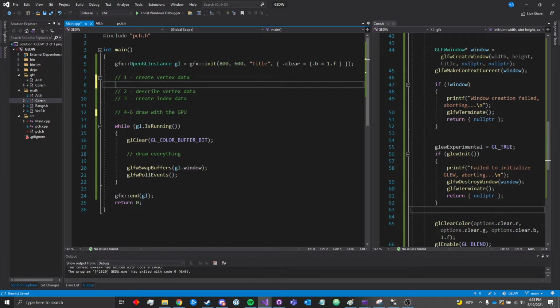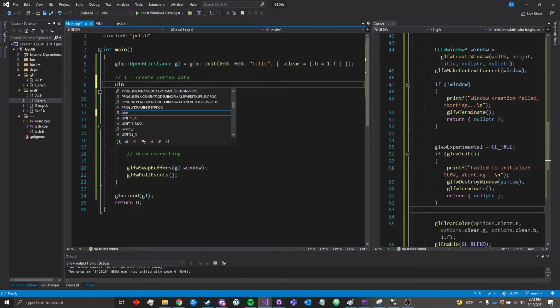So we need something called a vertex array. Vertex arrays are useful because they wrap this other structure called a vertex buffer. And a vertex buffer is where our vertex data is actually stored. But the advantage of using a vertex array is that once again it wraps that actual vertex data, but it also wraps the metadata about that vertex buffer. So we can use this vertex array for both steps 1 and 2, just to keep things a bit more organized.